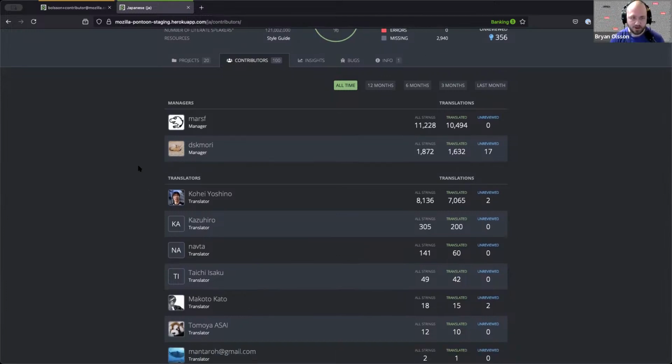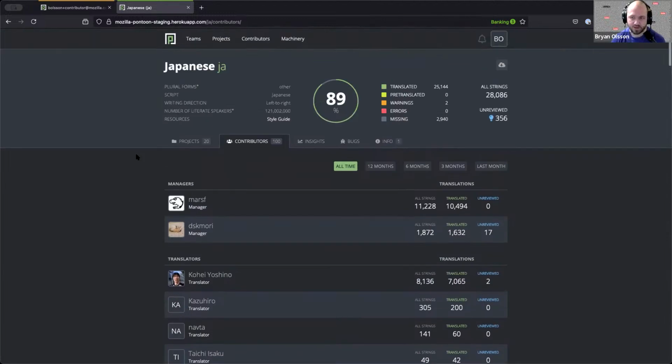So once all the translations are approved, what will happen next is that typically those translations will appear in the next build. It really depends on the project. Some projects are constantly being built. For example, Firefox has a very defined release schedule.